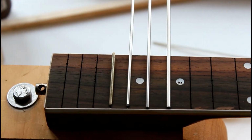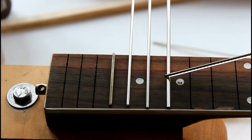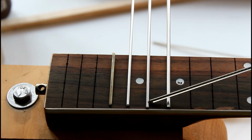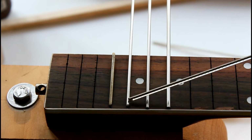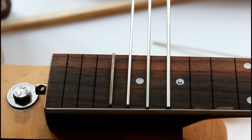I've got three different options here for fret wire. This is a jumbo type fret which I bought for my Stratocaster. This is a sort of medium jumbo, and this is a Japanese fret wire which they call medium. It doesn't have any other description. And then this one here is the original fret that was in the guitar, which I took out.